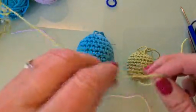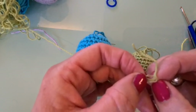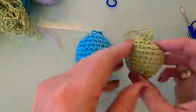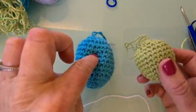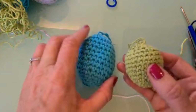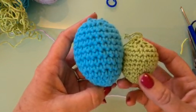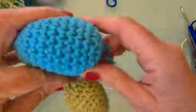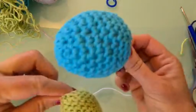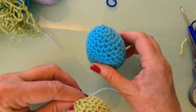When you're looking to see how many strands, you can just open it out and you can see the strands of cotton. So this is a finer cotton. The finer the cotton, the smaller the hook; the chunkier the cotton, the bigger the hook. It's exactly the same thing, the same amount of rounds in each one. And you don't have to make a little loop for your egg if you don't want. You could just make a whole load of them and sit them in an egg cup, or in a little bowl for yourself at Easter time.